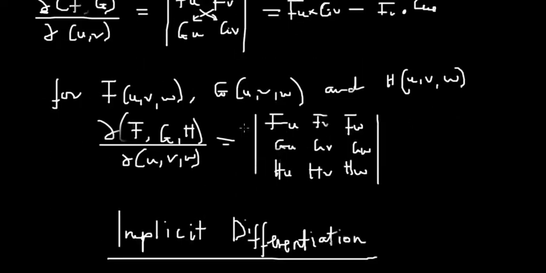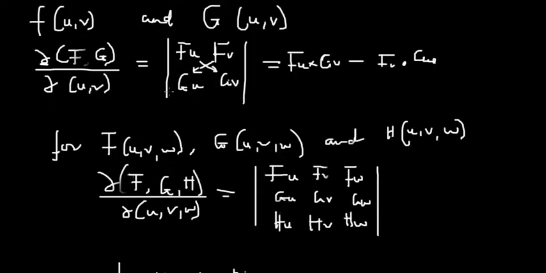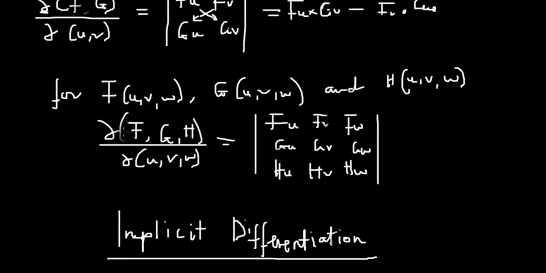Right, let's proceed. Now look at how we do this for the 3 by 3 matrix. We are done with the 2 by 2 matrix, and this is the form of a 3 by 3 matrix. We have f of u, v, w, and the same applies to g of u, v, w, and h of u, v, w. So this will be a complete tutorial on 2 by 2 and 3 by 3 Jacobian expressions, or calculations.